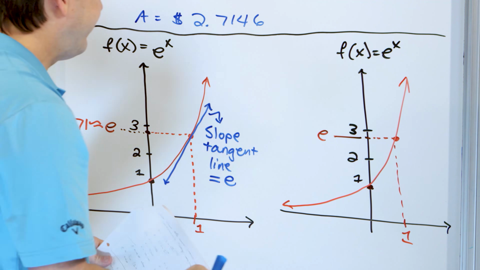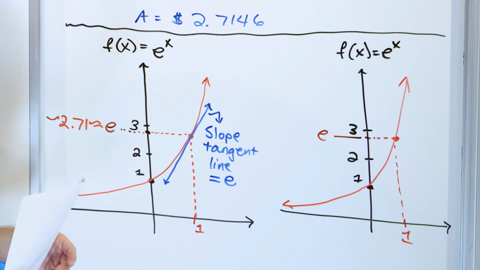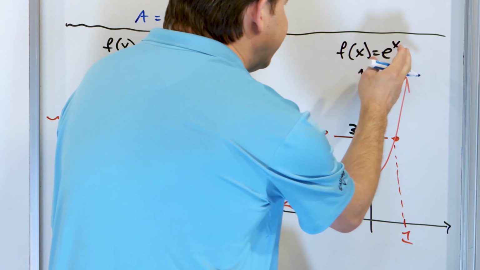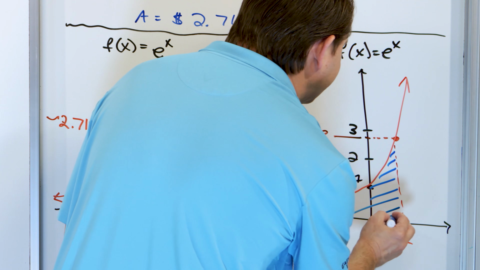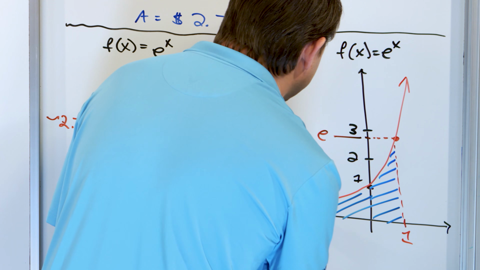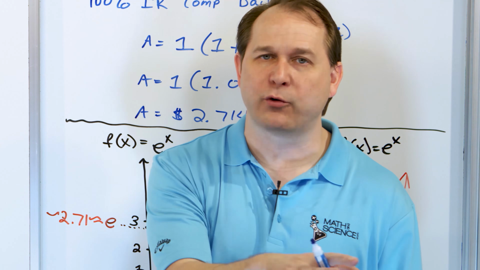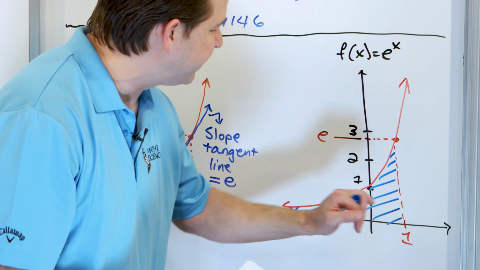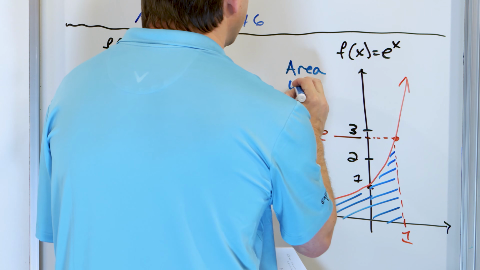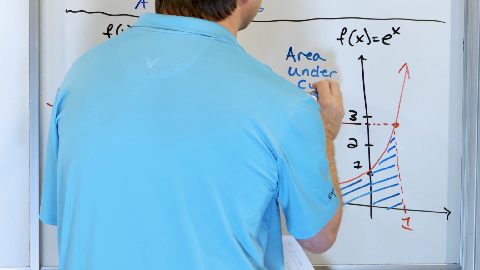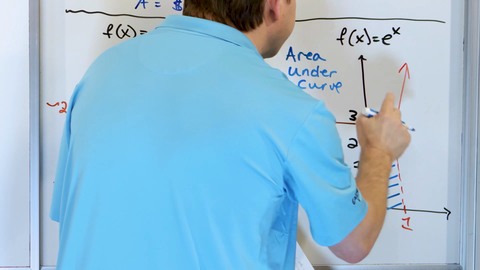Okay, another thing that's interesting about it: the slope of the line that you get is equal to the value of the curve at that point itself. And also, if you look at this e to the x curve, the area under the curve, which is if I were to draw this thing and actually somehow physically measure the surface area, when I say the area under the curve, I mean literally if I could pour a bucket of paint and measure how many square centimeters were underneath the area of this thing up to this point, then what I would find is that the area under the curve up to this point right here is equal to the value of the point e.